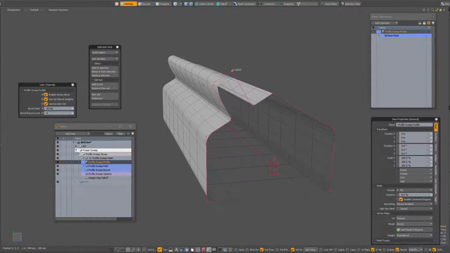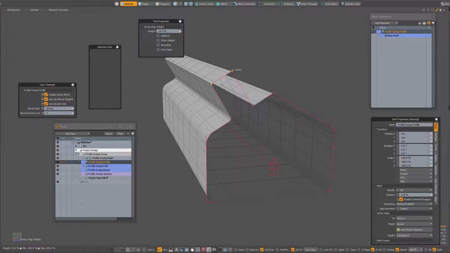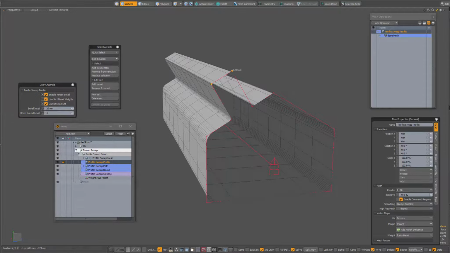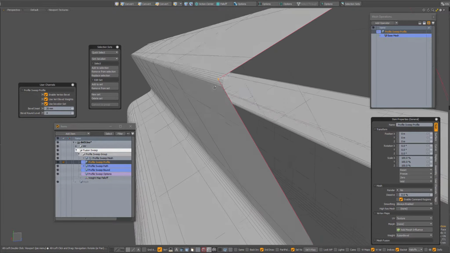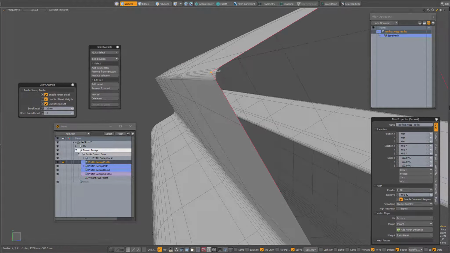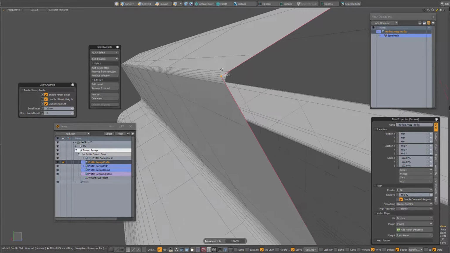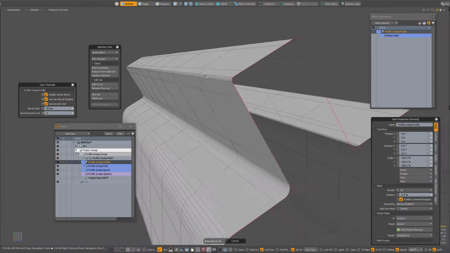Maybe I want to add these also, so add to set, and quick select bevel on. But now they have been added, but they have 0 weight, so Shift W, Control D to reset the tool, click and drag, just like that. So I can set it really sharp with a really low weight. You see the beveling. I'm going to turn on the verts so they are visible. Okay, just like that.